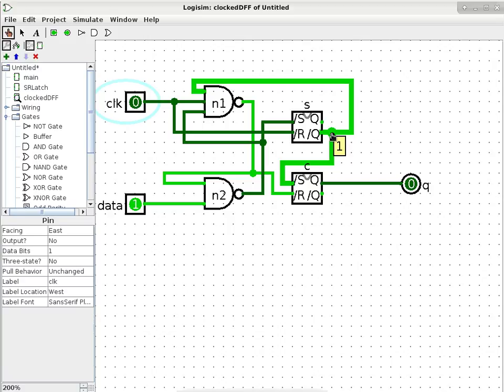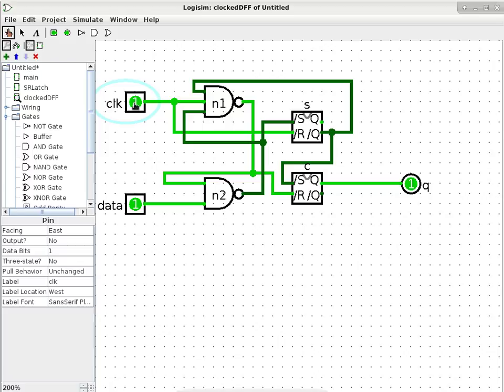So let's go ahead and check whether that is the case or not. Now we go to the clock pin, and we switch the clock pin from a 0 back to a 1. And you can see that's exactly what happened. The output of N1 maintains to be a 1, but the /Q of the SR latch becomes a 0, and that feeds into the /S pin of the C SR latch, which causes the C SR latch to now say, okay, my output is now a 1. Is that okay? Yep.